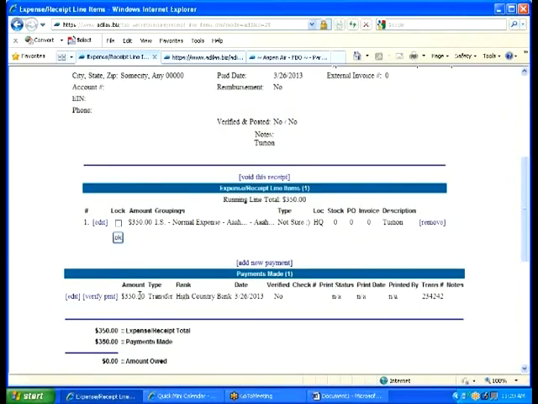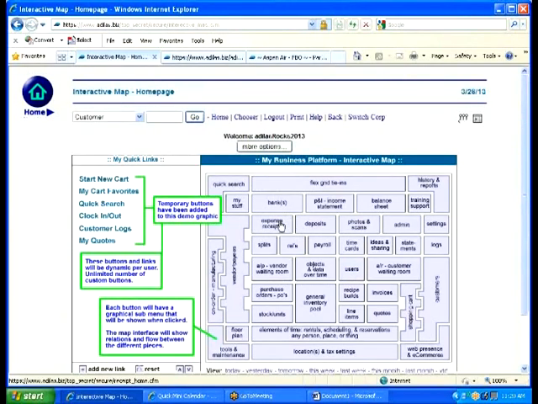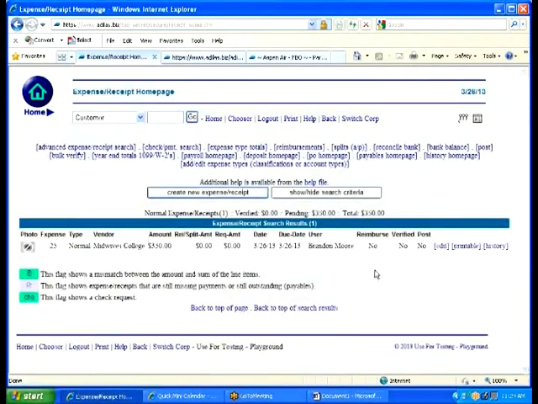Okay. So if I were to jump really quick, we'll just remember this number 25 for a second. If I hit home, the expense receipt is tied to the vendor, and then eventually it hit the bank and actually pulled money out. So that's how that little transaction works, okay? So if I go to the expense receipt homepage, there's my number 25. I can either go to the edit, the printable, or the history, and it'll kind of take you through it.